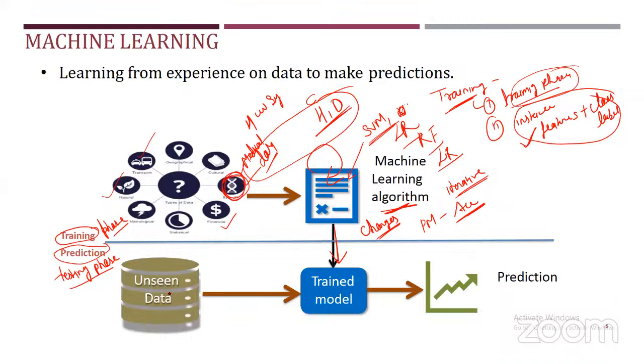Coming to the unseen part, that is also referred to as the testing phase. In the testing phase you will be using your test data, and you are just going to supply the features, using the model as a black box. You feed this information, and based upon it, the model says whether the person has the disease or is a healthy person. You make all the changes in training, but in the testing phase you are not going to make any change. You just use the model as a black box.